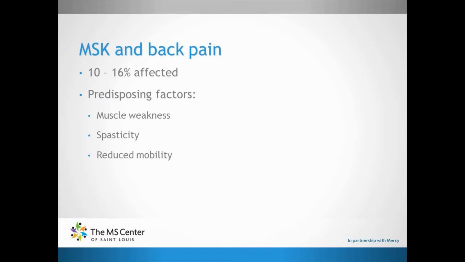What about musculoskeletal back pain? Very common. In MS, the numbers are a little bit over 15%, but there are lots of predisposing factors to back pain. You can have muscle weakness, as we know, spasticity again, and just reduced mobility, positioning. If you're relying on a wheelchair or during transfers, some of these can be difficult, and just the reduced mobility can give you some muscle pain. Again, it's nociceptive, it irritates those endings.